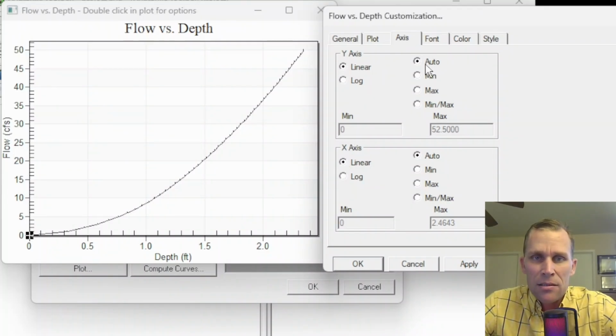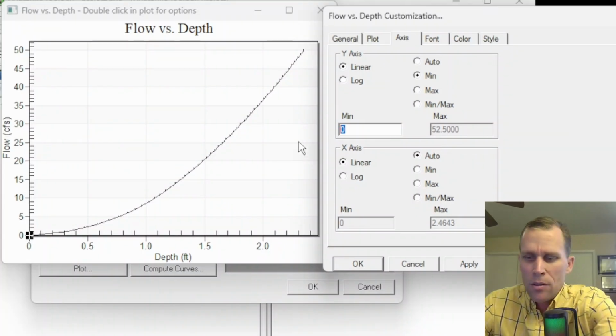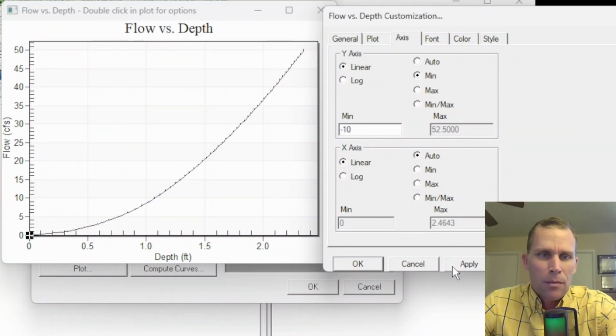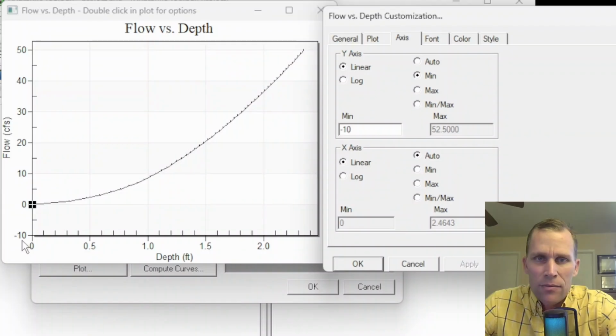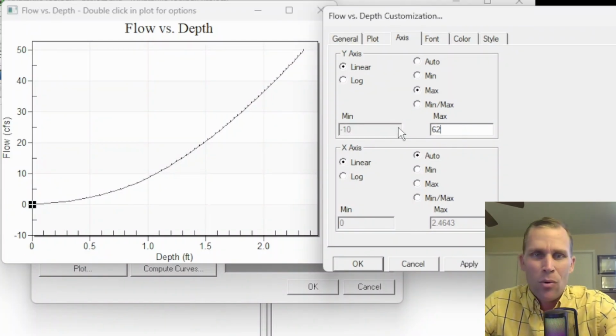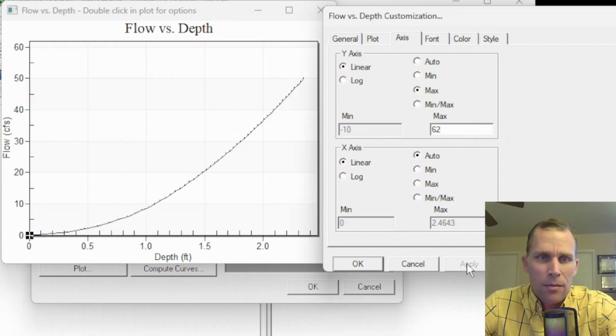And then the extents for the max and min values, the default is set to auto for the range, min and max values. But if you wanted to overwrite that for whatever reason, you could overwrite the minimum, in which case this minimum value for y, which is currently 0, we could set it to -10, click apply, and now it starts at -10. If we wanted to set the max to a specific value, maybe 10 more than the default max, click apply, and now it's up to 62 here, so 10 more than the default of 52.